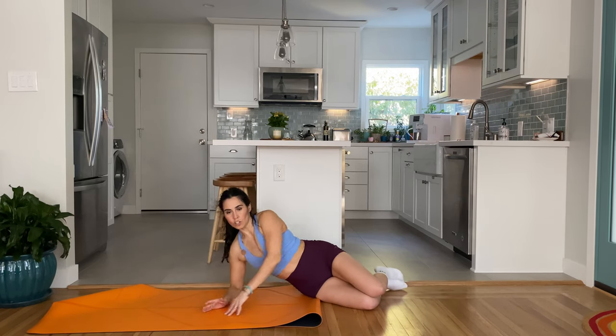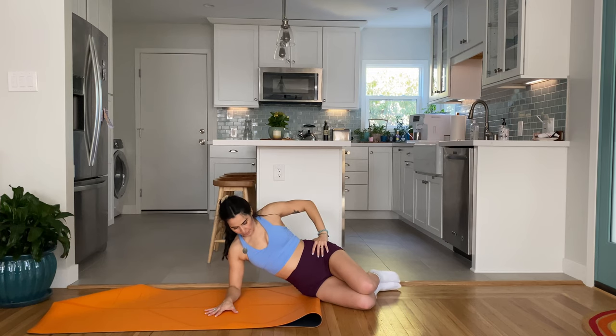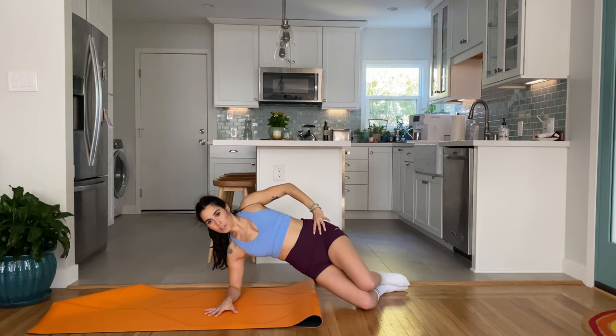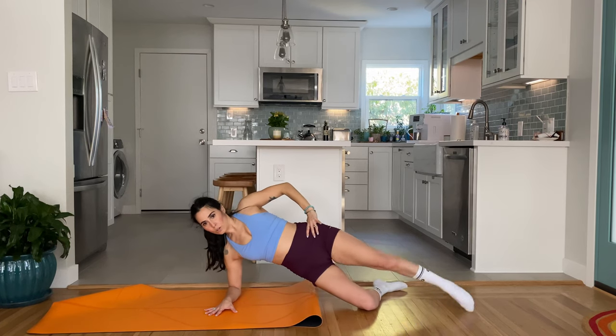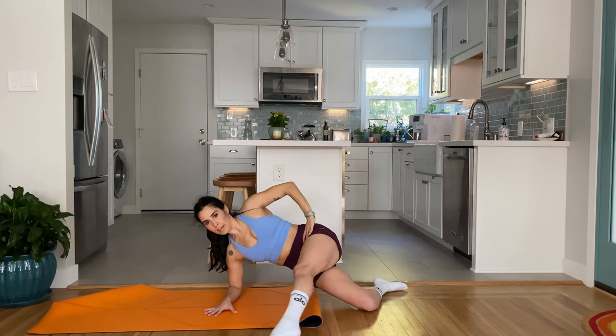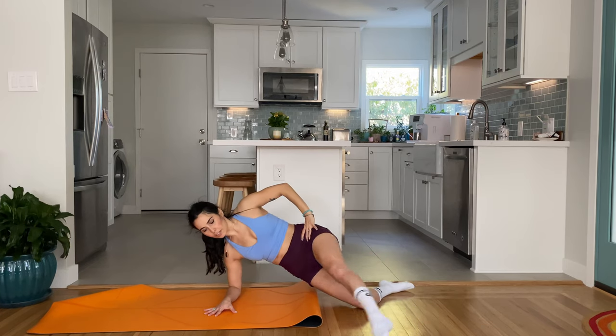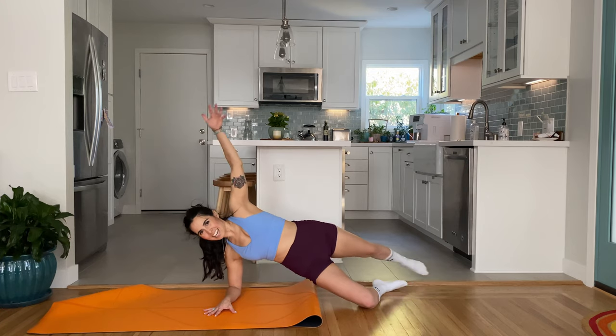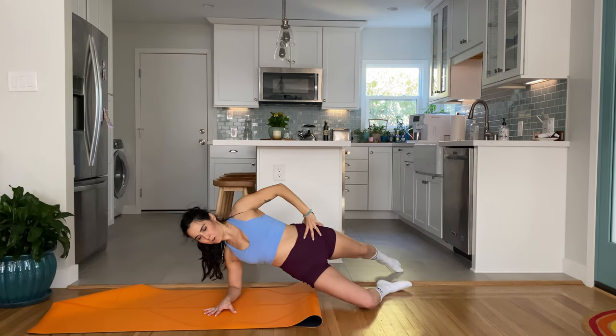Press on to your forearm. Take a little breather. Press the shoulder down. Lift the hips. Drag the leg. Forward and back here. Your range of motion. Make it a challenge. Hand can be wherever you want it to be. Behind the head, up in the sky, on the hip.